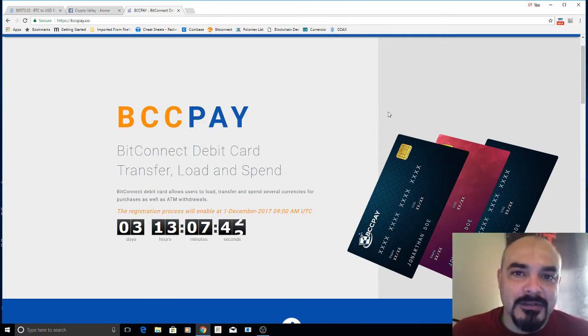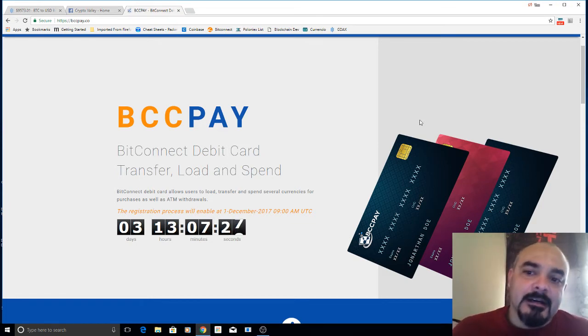You know what I'm saying? Banks do, and they use the MasterCard Visa platform in order to offer lines of credit and whatnot. So in the end, as long as it works at the ATM, it's probably going to have a MasterCard or Visa symbol on it. As long as it works at the ATM, and as long as you can make your online purchases, and as long as you can make your in-store purchases, does it really matter?